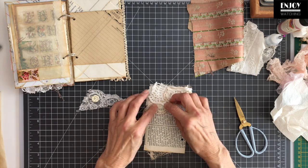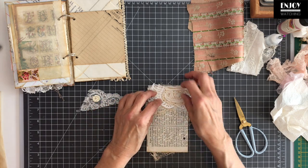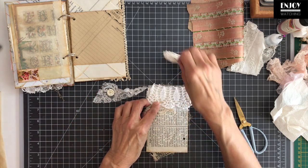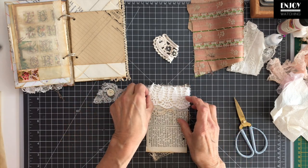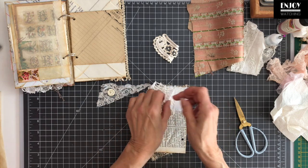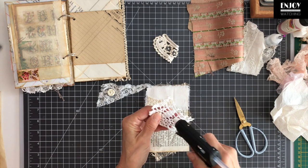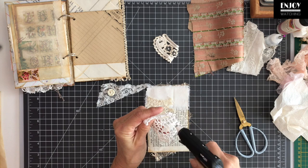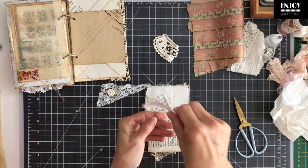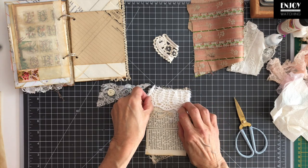Do I want this a bit gathered? No, I think I'm going to leave it and maybe let it hang a bit more there. Yeah, and this I want to crumble up a bit. How am I going to do that? I think I'm going to put some glue here on those pieces. Let's see if that works. I don't want to glue it completely shut. Not shut, but not completely stuck down. It makes lace very stiff if you do.